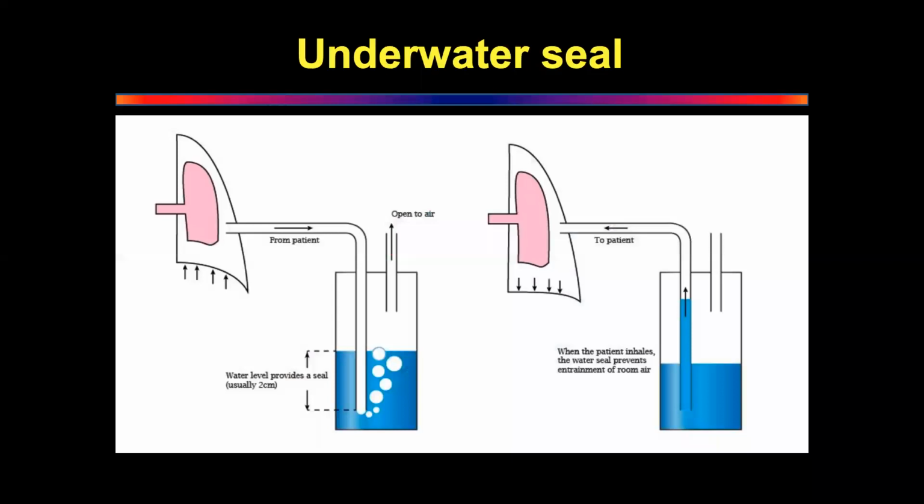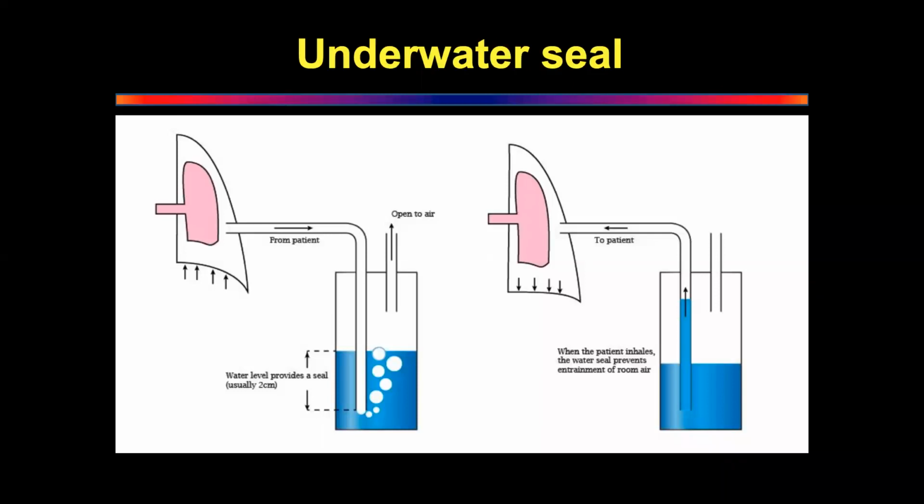Okay, let's look at underwater seal. Okay, now what is this system in front of you? Single bottle system, okay, with underwater seal. Okay, so what is happening here? Somebody explain this diagram to me. Who wants to take it? Anuj, I am taking, sir. Take this diagram. Yes, sir.